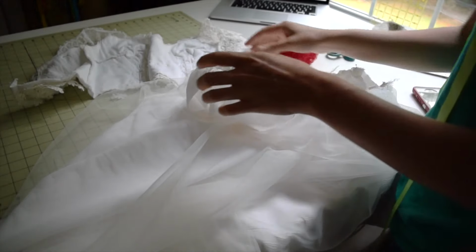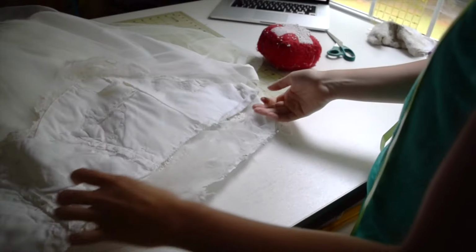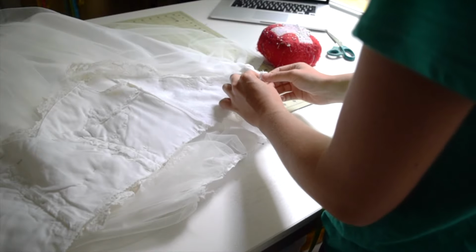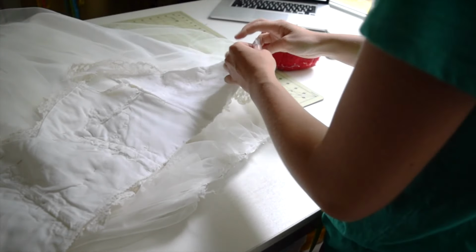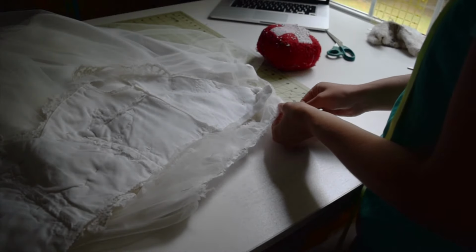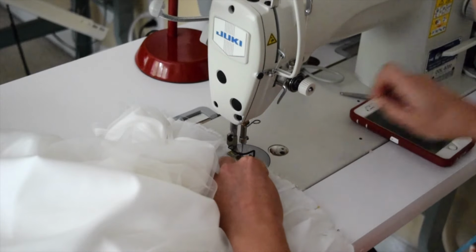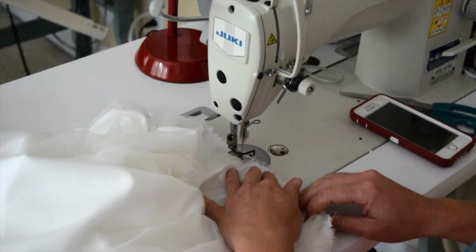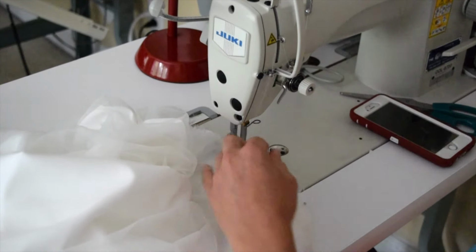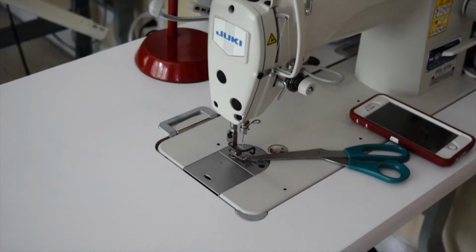So she's going to try on the dress today. So I'm going to basically just baste this to the bodice before I put a second layer on, because before I make any decisions on anything, I would like to have a good look on what it looks like on her before I start setting things in stone. Basted down, and now we'll go to the mannequin to see how it looks.